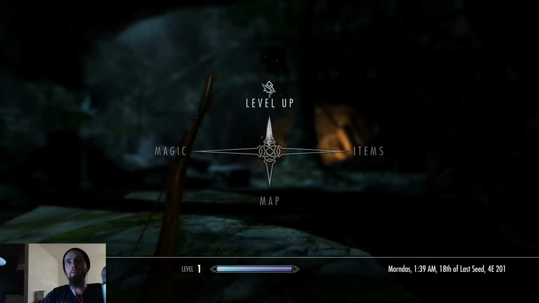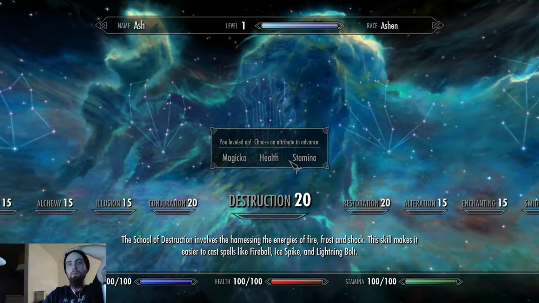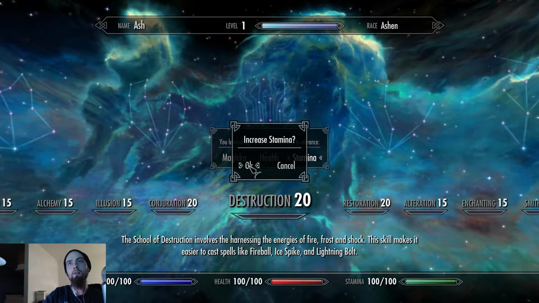We do get a level up too. Have not done this yet. Leveling up. When you level up, or when your level increases, you must choose to increase your health, magic, or stamina. You can also select a new perk at this time or save it. We're at 100 of each. This character is mainly restoration and one-handed combat, so I think what we're going to go ahead and do for now is, let's go with our stamina.